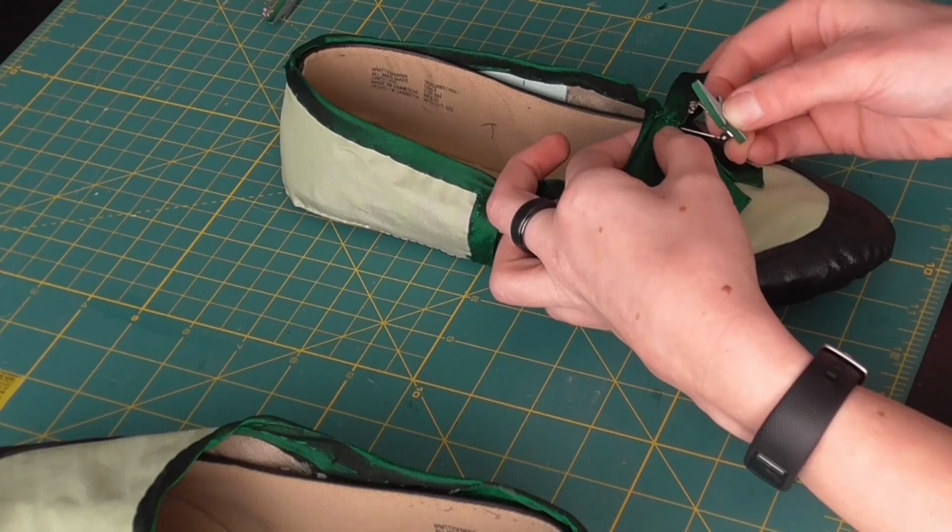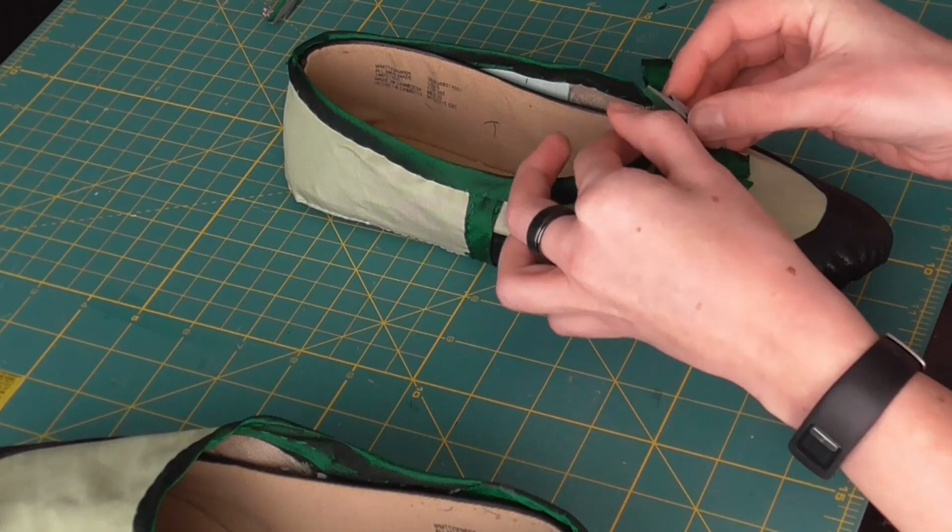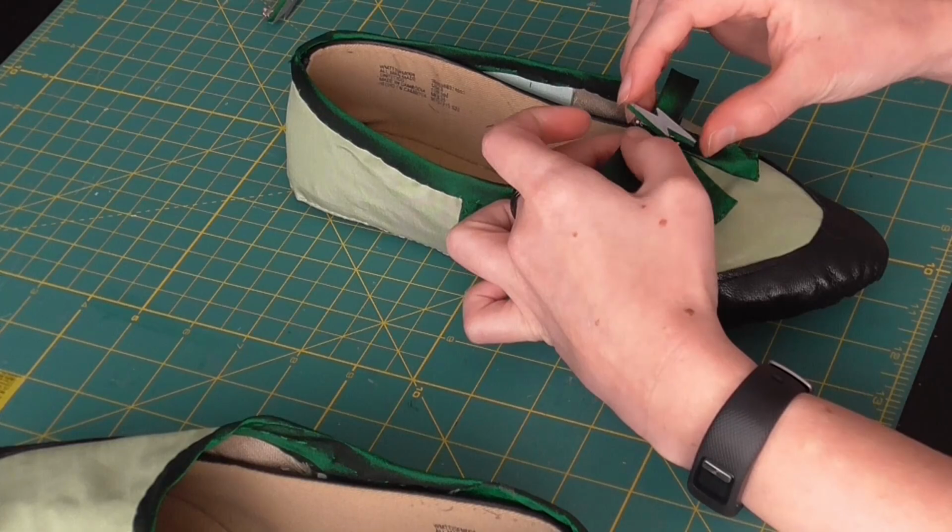Then I 3D printed a few bolts of lightning, which I painted with silver gilding paint and enamel, and attached a pin back. This allows me to dress up the shoes appropriately for the Bride of Frankenstein, but also wear them normally for regular 1790s and Regency looks.